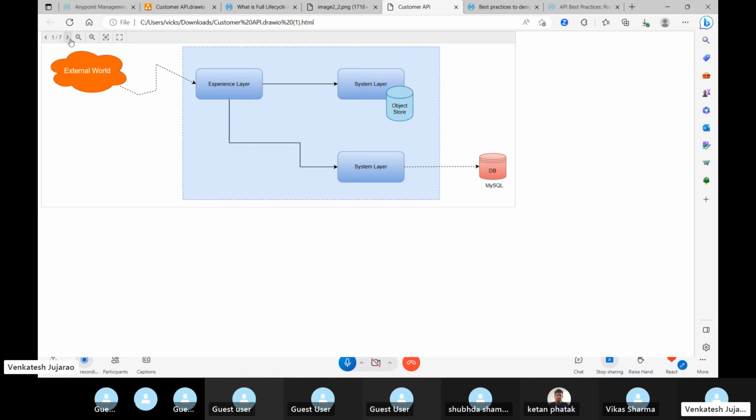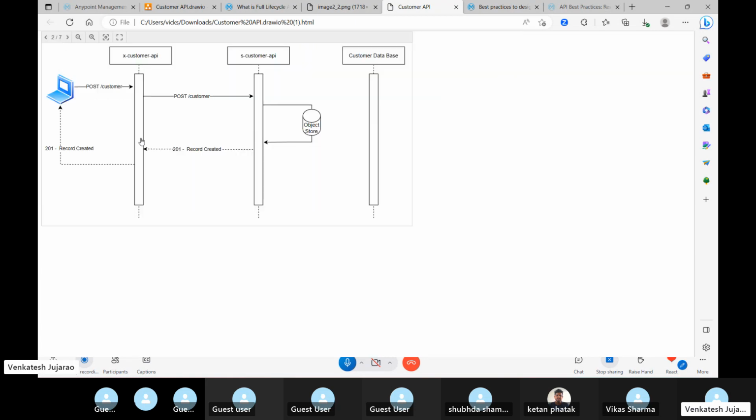Now let's discuss our use case. Here the use case would be a customer management API. We will have create customer, get customer, get all customers, get customer by ID. We could update the customer, and we could delete the customer. Basically, we are going to cover this customer management use case with all CRUD operations. In the first use case, we will create a POST API, the post customer API.